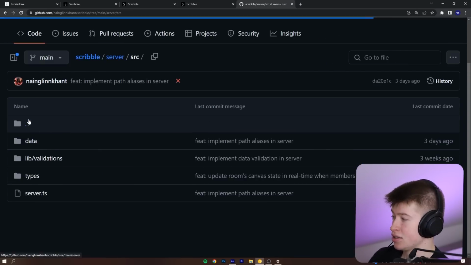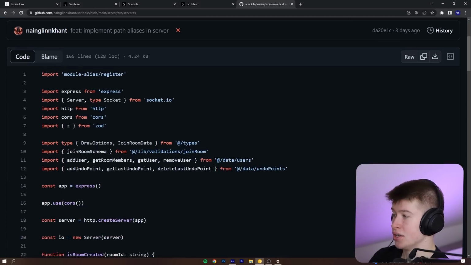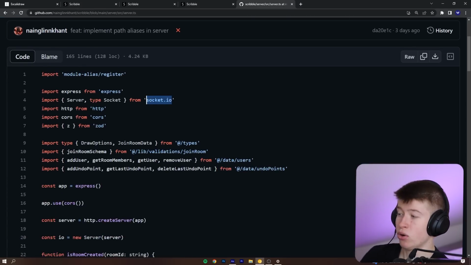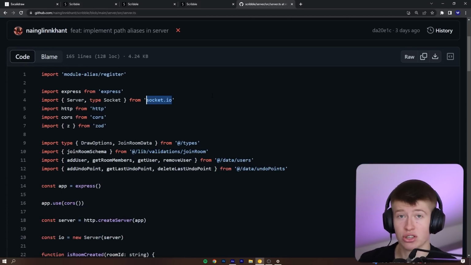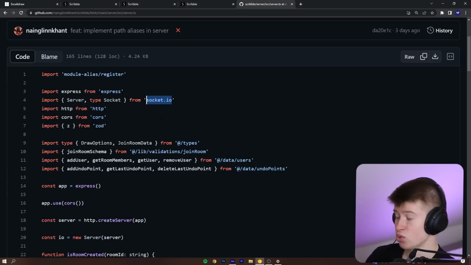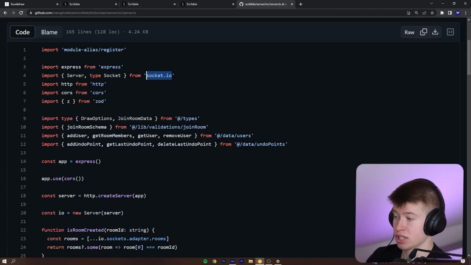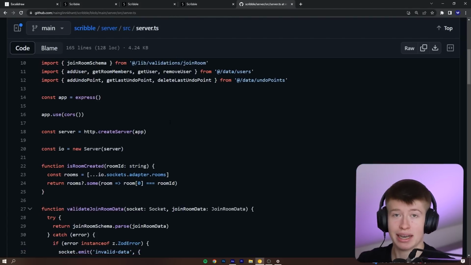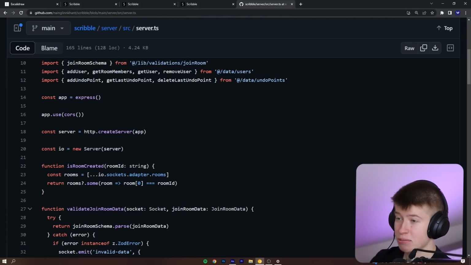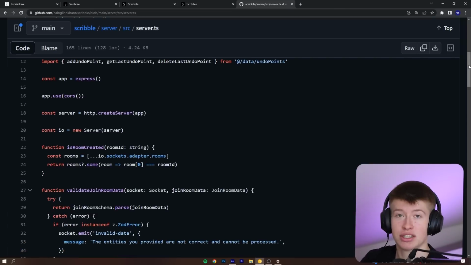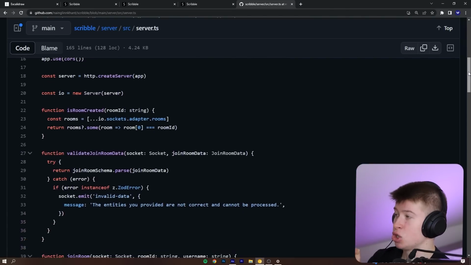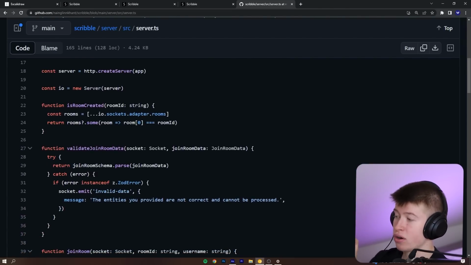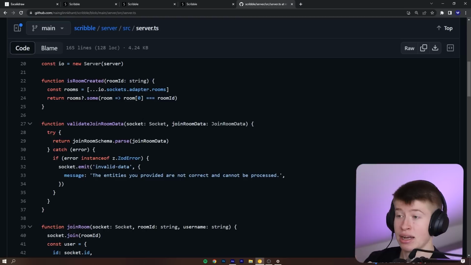We can see in the source and then the server.ts how this works. We're using socket.io. I generally recommend using socket.io. I think it's a great idea and it's way easier to use than the regular plain WebSockets API. And the infrastructure on the server itself is not really complicated. The complicated thing will be horizontally scaling WebSockets, because then you need a load balancer and sticky sessions and whatnot.